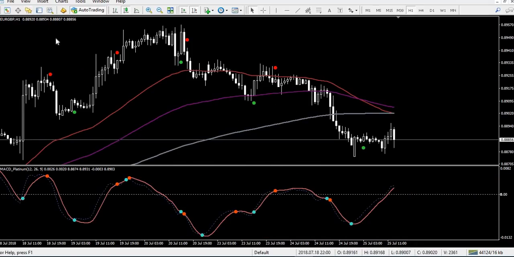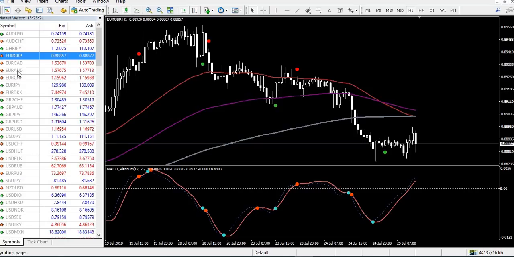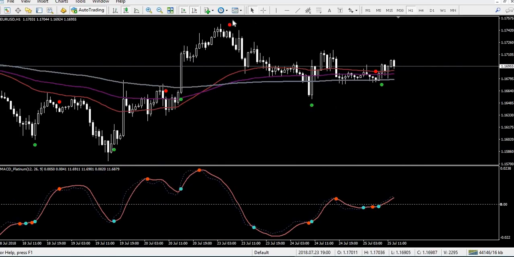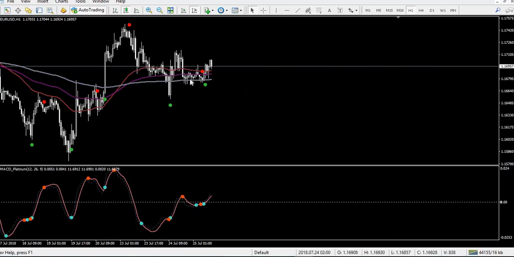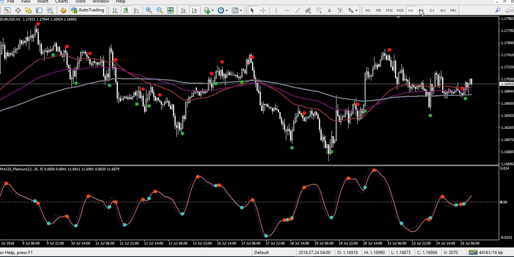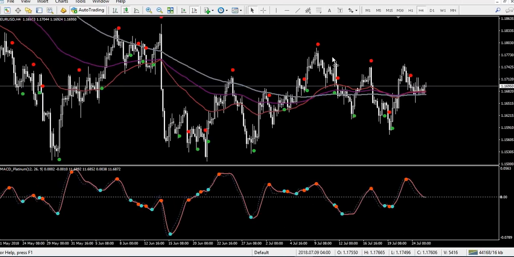I know I haven't gone too much into the divergence. I probably should do another video. I think I've got more recent videos on divergence, but let's have a look at another pair, something a bit friendlier. Oh, we'll have a look at the euro. Everyone loves trading the euro. I must be probably the only person on the planet that doesn't, but let's just have a look, see what we got on the euro. This is the 1 hour chart. Well, let's even go to the 4 hour chart. Something different. Then look at 4 hour charts.